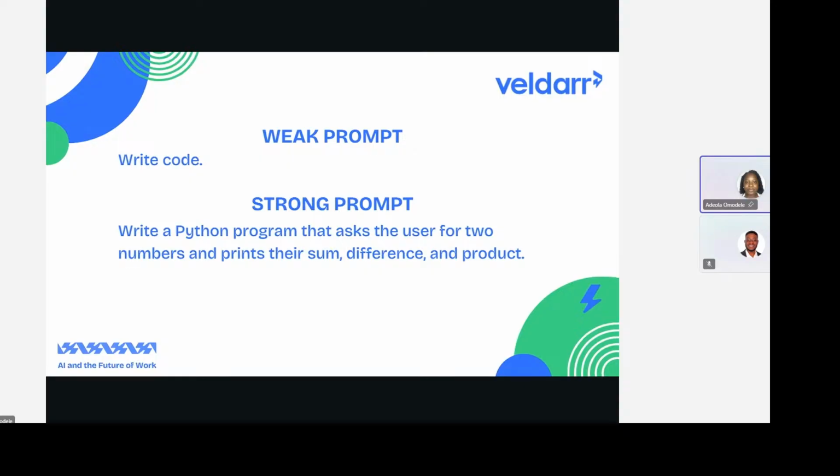Example 2 here is: write code. Write code on what? There are different kinds of code, which I don't know. To write code, I can decide to use C-sharp, or anything.